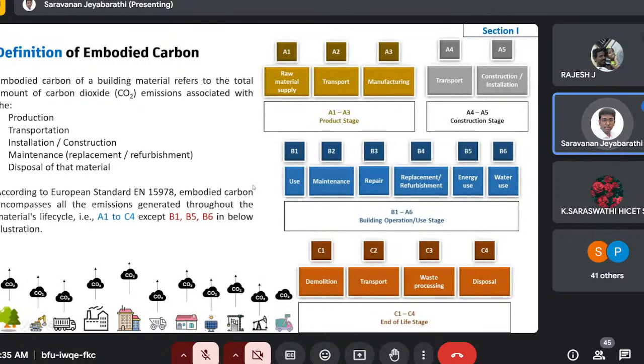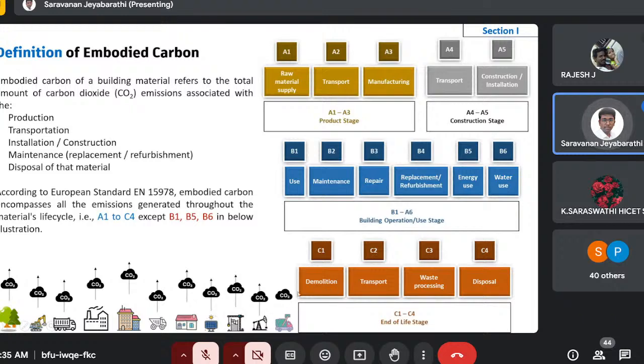Then once the entire life cycle of 40 to 50 years is over, after B1 to B6, we enter the C module. C module is nothing but the further options. With respect to a building, the ultimate thing is demolition, right? Once you demolish it, during the demolition you spend some energy and contribute some emission, that is C1.